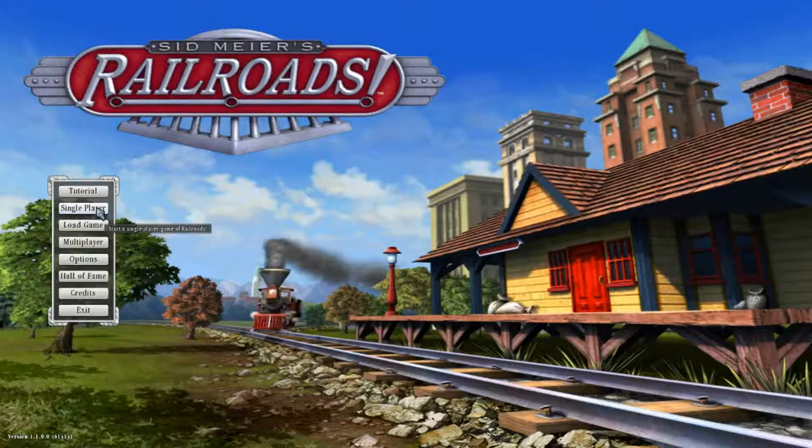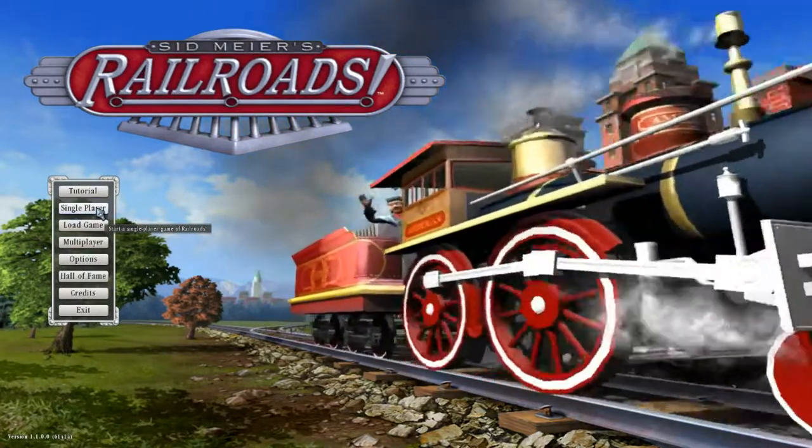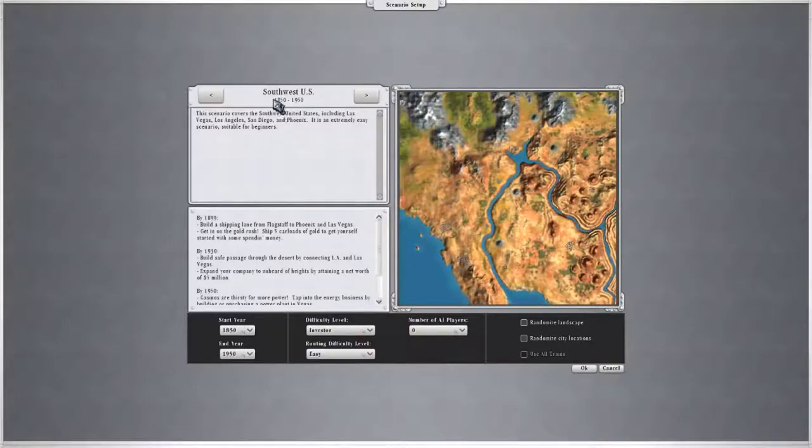For the first video here, we're gonna try something real simple. I think the first scenario that we're presented with, Southwest US, is pretty easy. It even says in the description here that it is extremely easy and suitable for beginners. So that's what we want. I have played this game before, but it's been quite some time, and I didn't play it a lot.